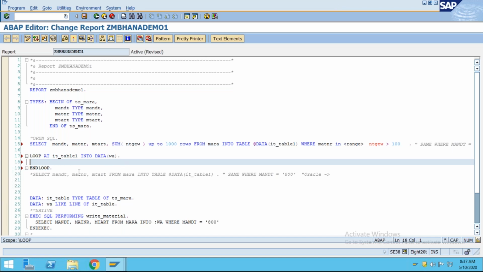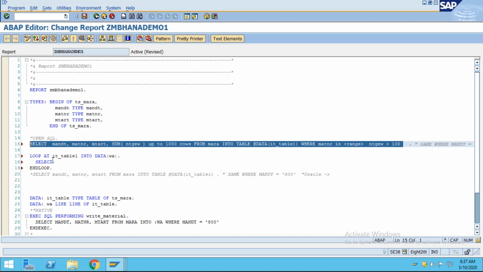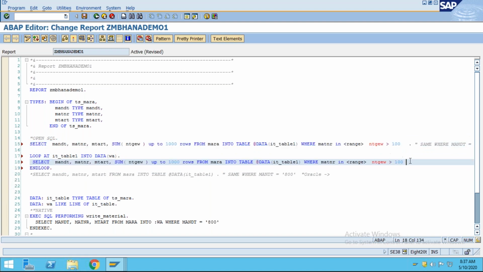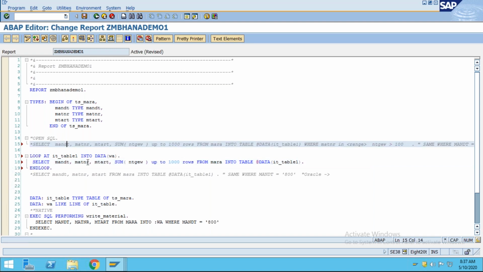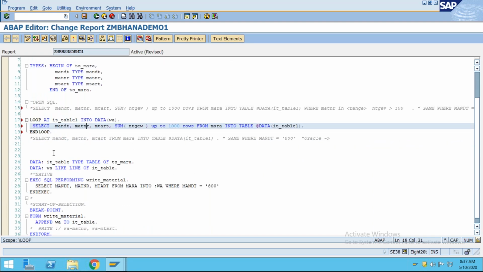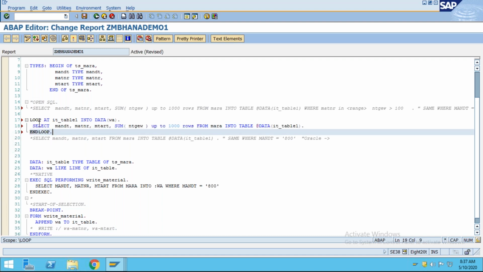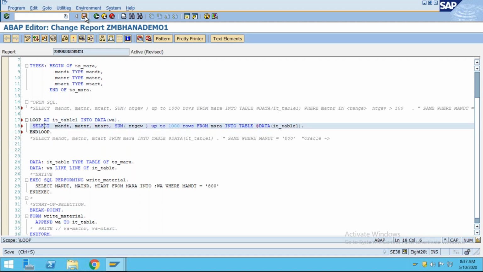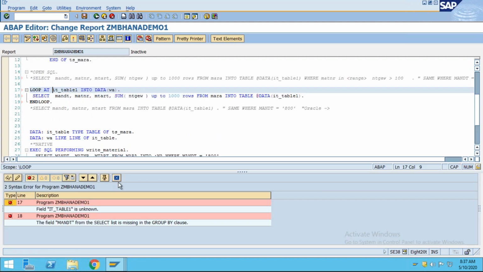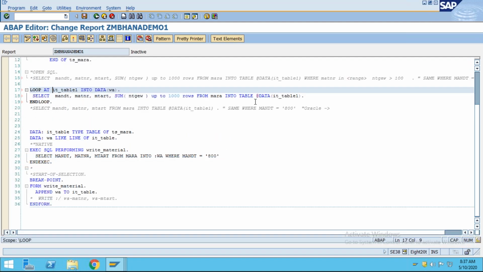Okay, so what I will do, I'm just going to write this select query inside this loop. Maybe I will just copy this select query over here and paste it. Okay, remove. And now if you check with that particular variant, it will tell you this is a problem. Check the syntax, some issue is there, right, in this code table one.